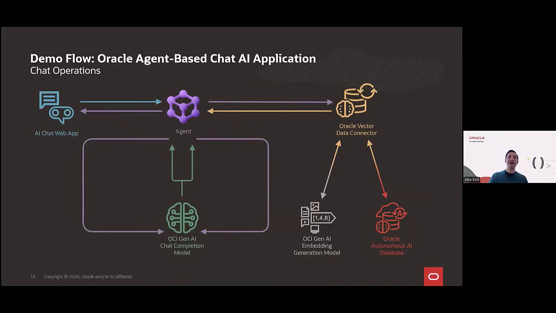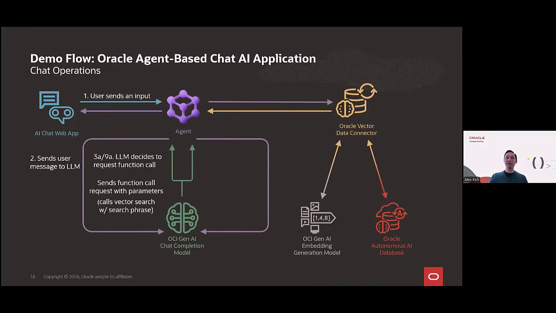So on the left, you have your AI web chat app. With the agent, you ask it a question. And the agent framework will go and send this user message to the LLM that you want to use. And then it'll decide, do I want to ask the database for some more information, or do I want to respond? Well, since we don't have the answer to the question, we are going to ask the database for some information. So we'll do a vector search with that search phrase on the database. So we'll use semantic search using that search phrase.